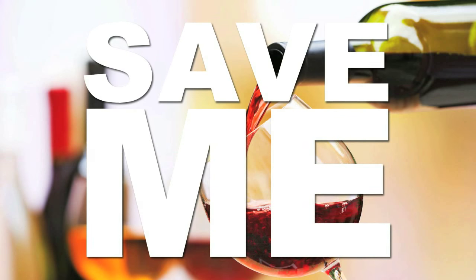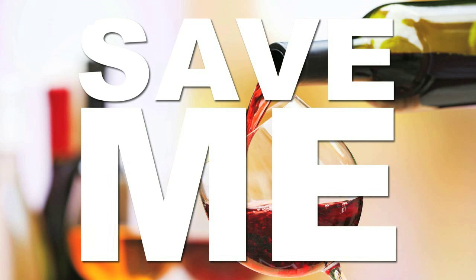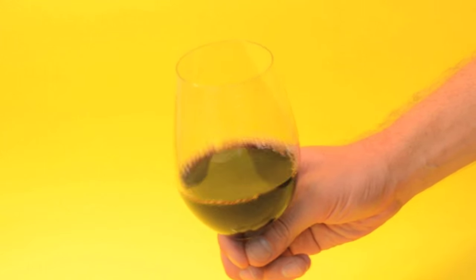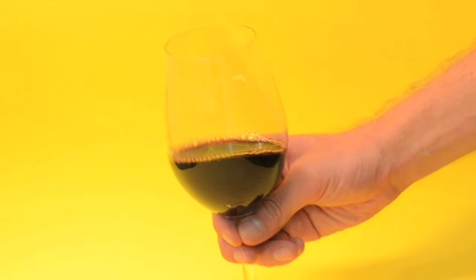Here's a cheap trick to save your vintage wine, save your day — and seriously, it's so cheap it's next to free. First of all, a good swirl of the glass might help rid your wine of its bad aroma, but here's what to do if it's still a little overpowering.